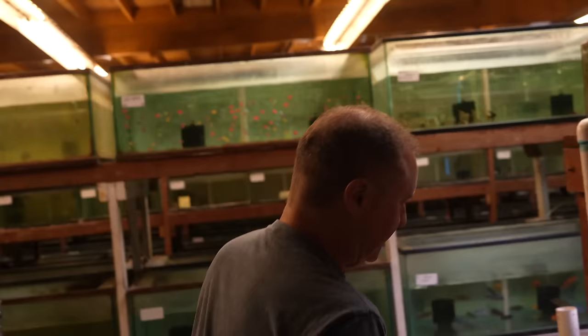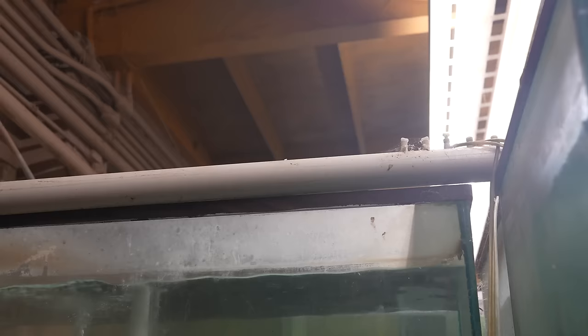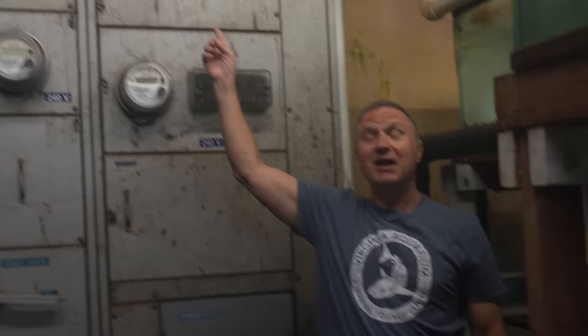The other important thing is redundancy. When you have a warehouse like this with all these fish, things happen — power goes out, blowers break. Industrial blowers can last 10 years, but then they blow up. That happened the very first year I bought this business. I came in and the whole place was filled with smoke because of our blower. This old pipe — look how grody it looks — this is the blower pipe. Remember, this place has been here for over 40 years. The cobwebs have only been here three weeks; we clear them out every month. It's crazy — this is a tropical jungle inside the warehouse.